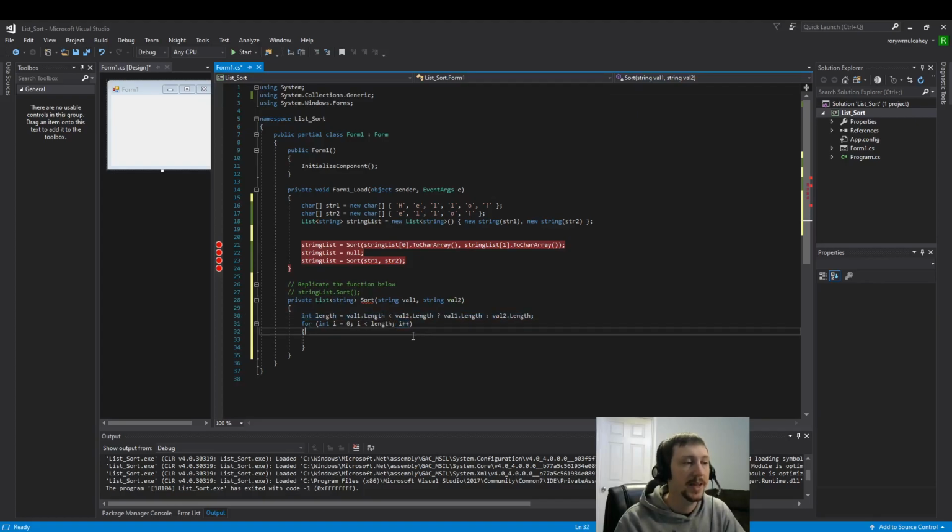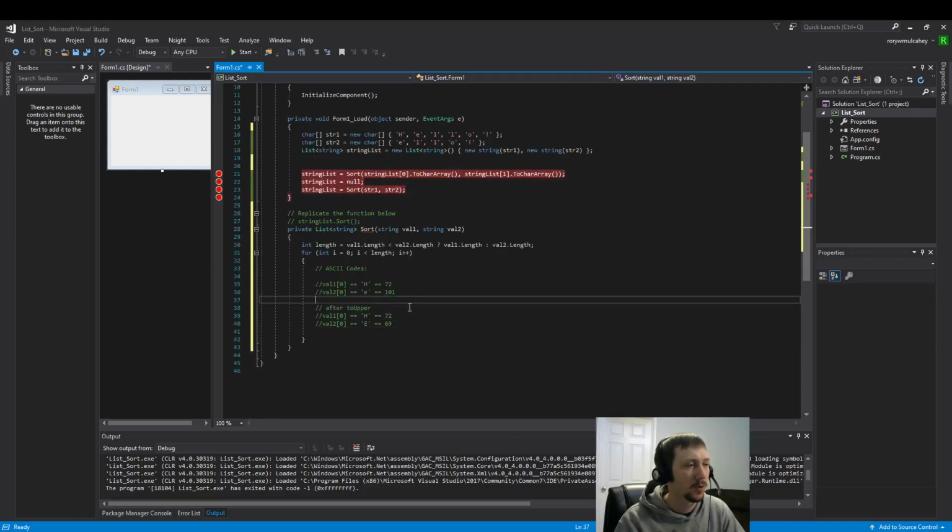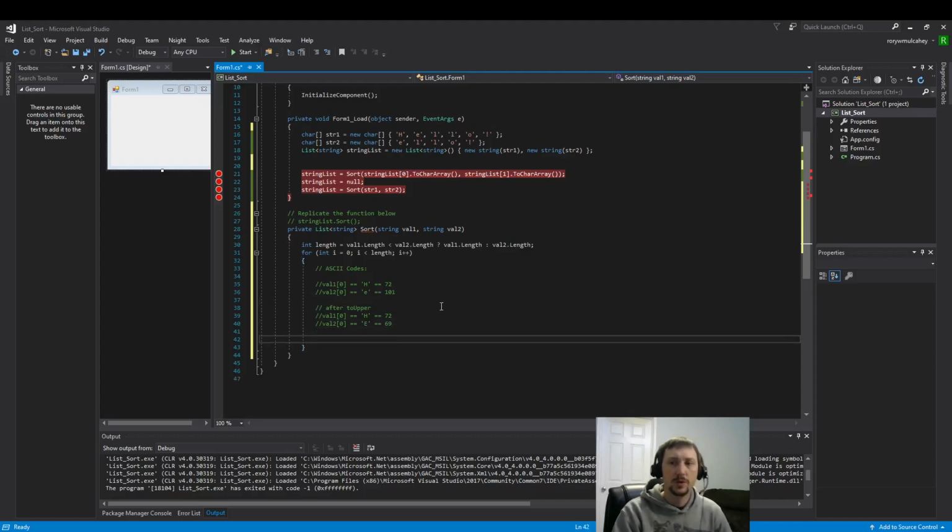We're going to get index out of bounds if I use the longer of the two. So now an important detail for developing the logic of this sort. Inside our for loop, we are building the logic that's going to be very useful for our sort function here. To do that, I need to analyze the ASCII code values of each part of the character arrays here.